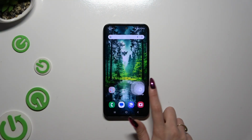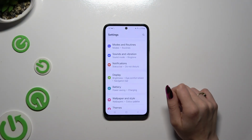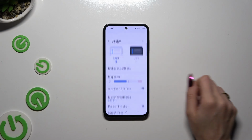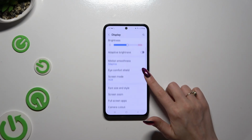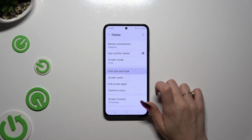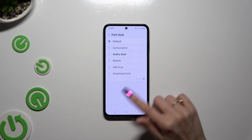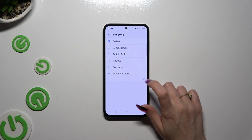First of all, go into settings and scroll down a tiny bit to access display. Then scroll down again. Select font size and style. Go into font style and tap on download fonts right away.